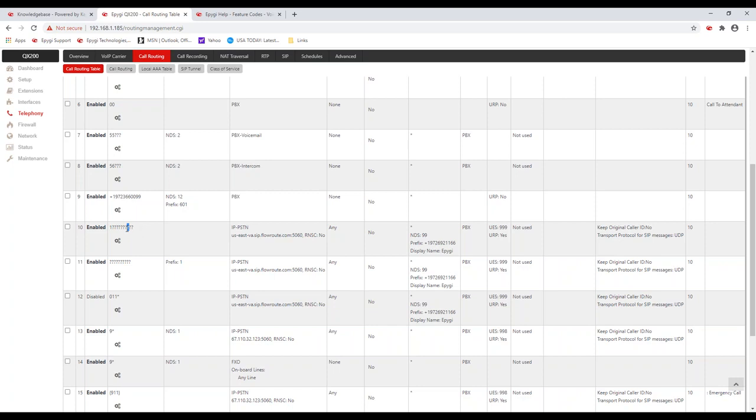Okay, I've got an entry just below that. I can make an outbound call, dialing 1 plus 10 digits, and that's going to also go out on my SIP trunk. And I've got a second entry for callers that only dial 10 digits. So I allow the caller to dial with 10 digits or 1 plus 10 digits, either way. In this case, they dial with 10 digits. I'm going to prefix the 1 for them and make a call out on the SIP trunk.